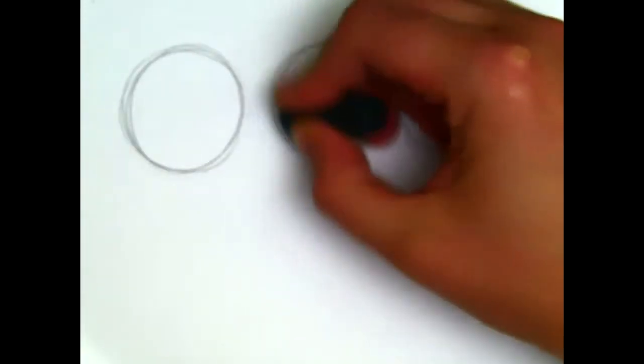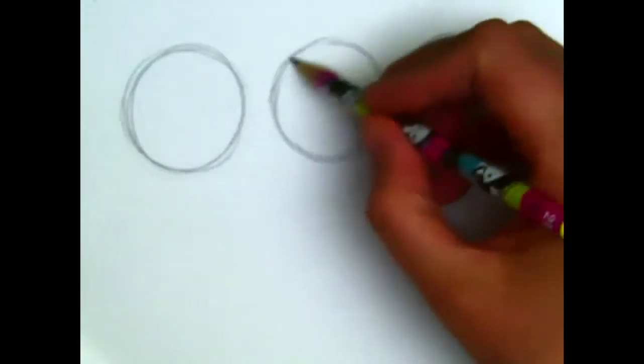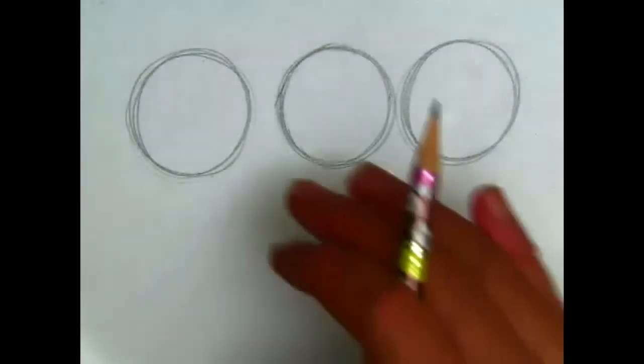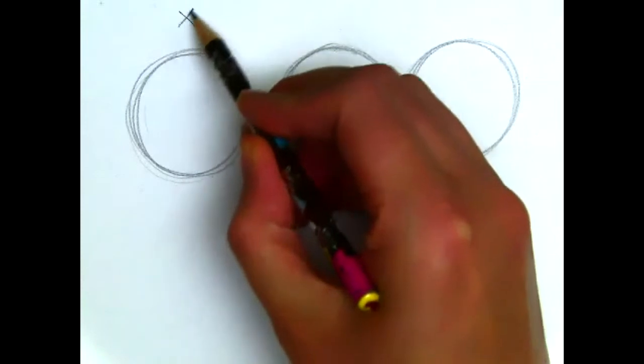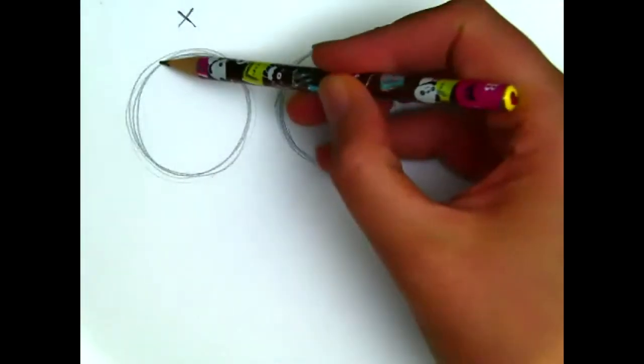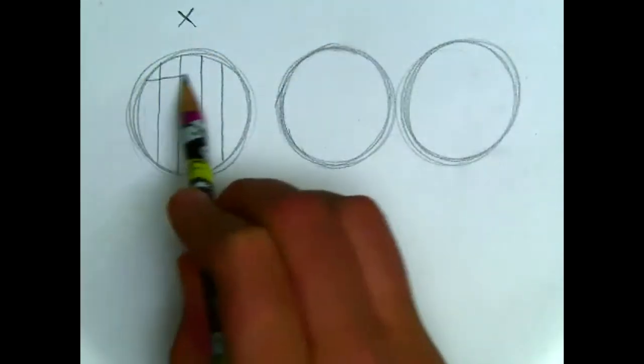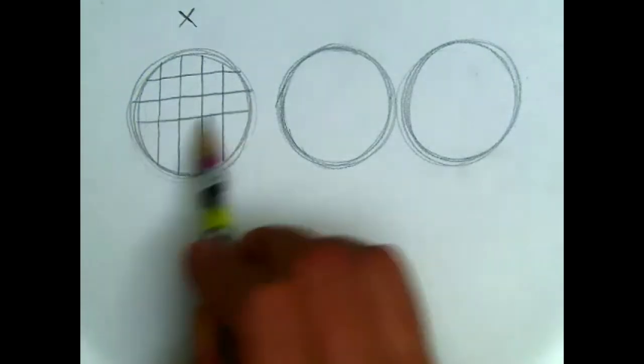So right now these are circles, flat, lacking dimension. But rather than lacking, they have the potential to be so much. We go over this in class a lot: if I wanted to put a grid pattern on this ball, I could not do it with straight lines going one way and straight lines the other way, because then we have a waffle and we no longer have a sphere.